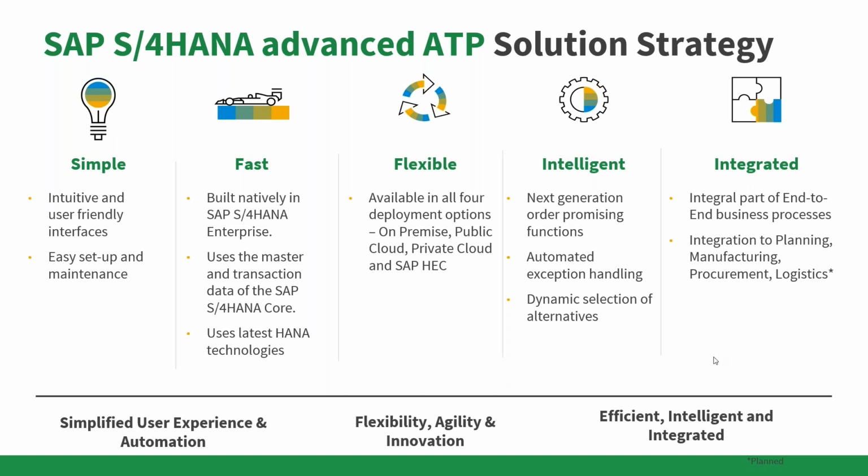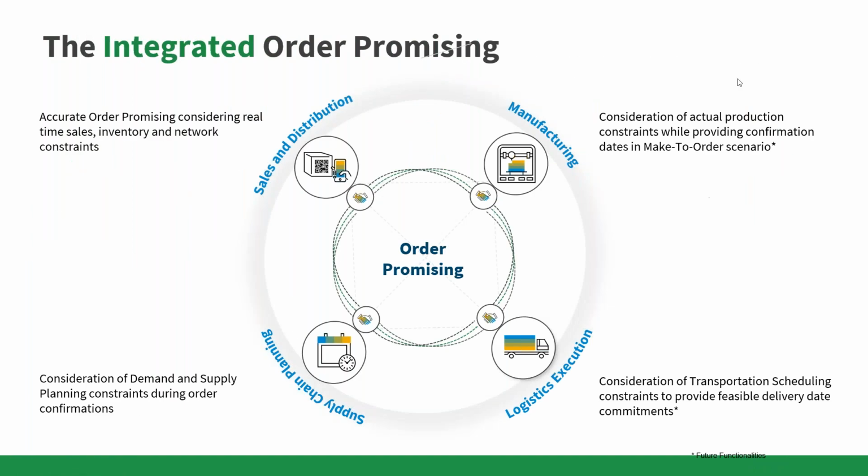If you go to the next slide, we see how advanced ATP is integrated with other modules of S4 HANA. We wanted to make it as integrated as it was in APO with the planning functionalities, but it is also definitely part of SD, the sales and distribution. We wanted to bring it much closer to manufacturing. We have the capable to promise functionality, which was there in connection with PPDS, but we wanted to also bring it to other manufacturing aspects, like Uli has mentioned.